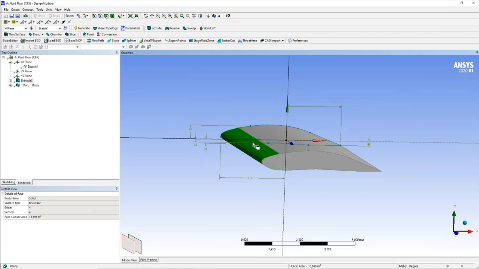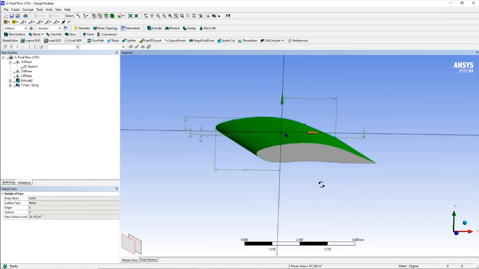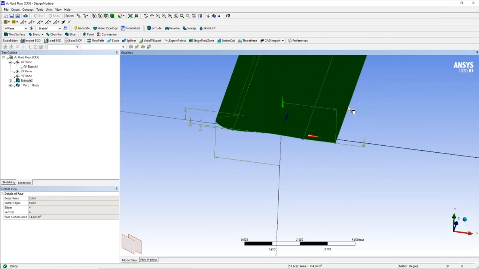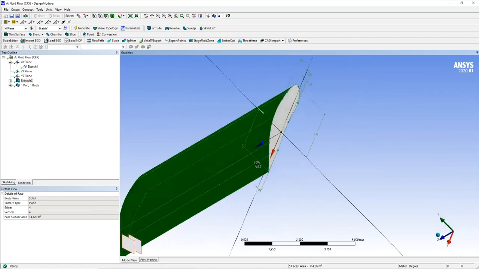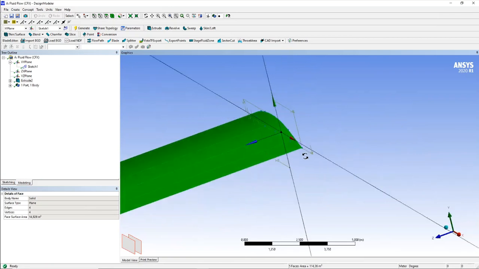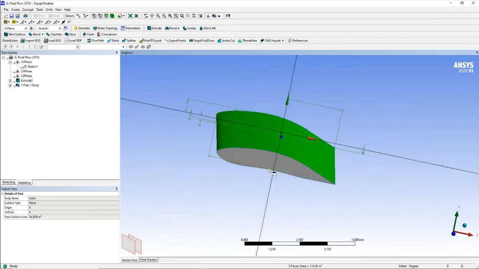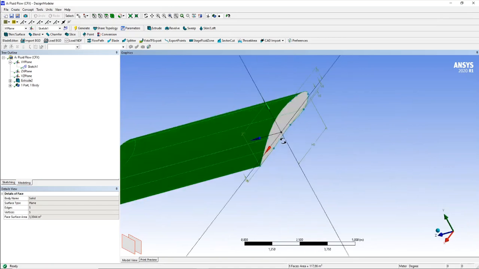Anyhow, so you choose the first plane, and now to choose the second plane you have to press Ctrl on your keyboard, and then you can choose with the mouse the full airfoil. And let us only choose, okay, let us choose all the areas.